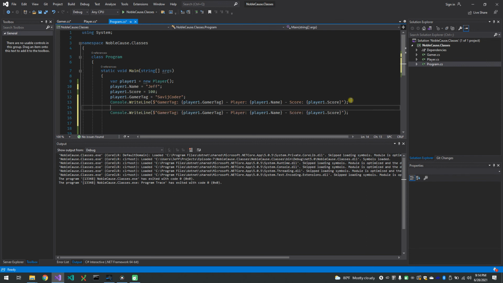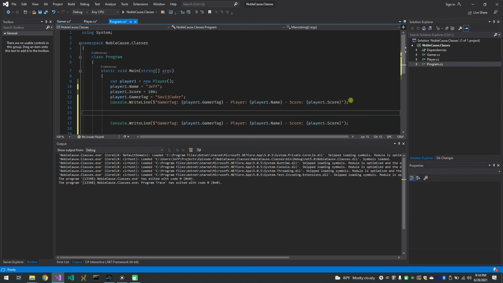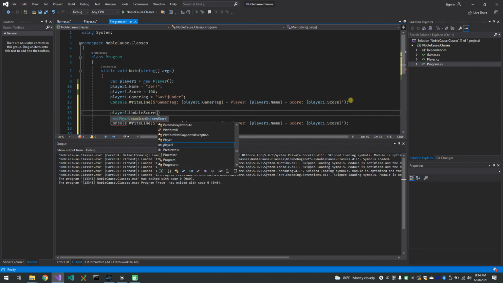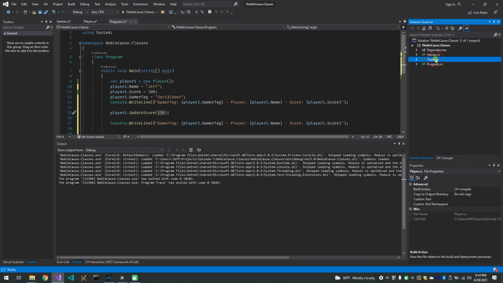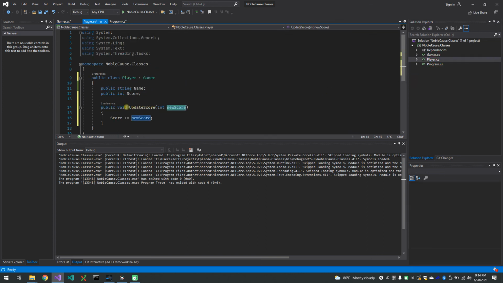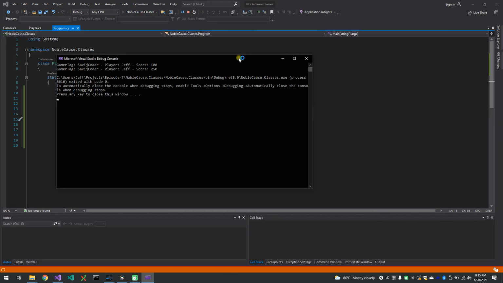And before I write it out again, I'm going to call player1.updateScore, and I'm going to pass it 150. So since I pass in 150 to update score, it will call player.updateScore. This will come in this time at 150, and it will add 150 to the existing score, because that's what plus equals does. Let's try that out.